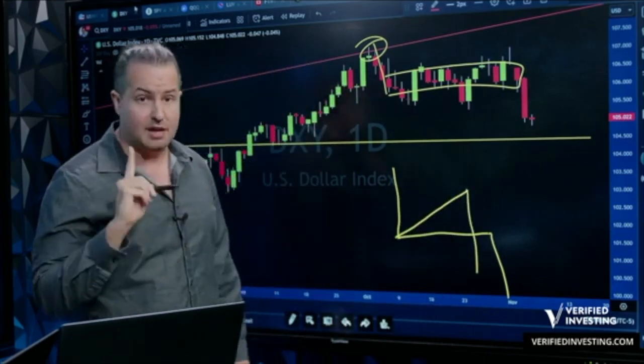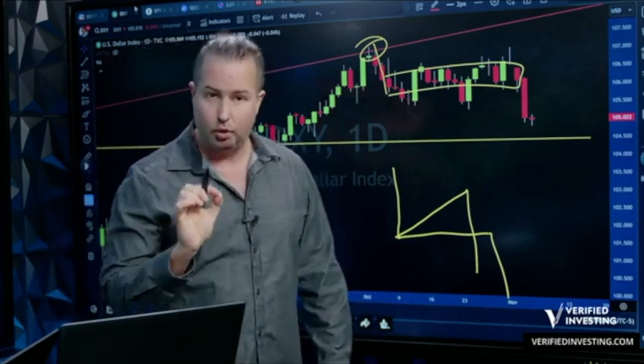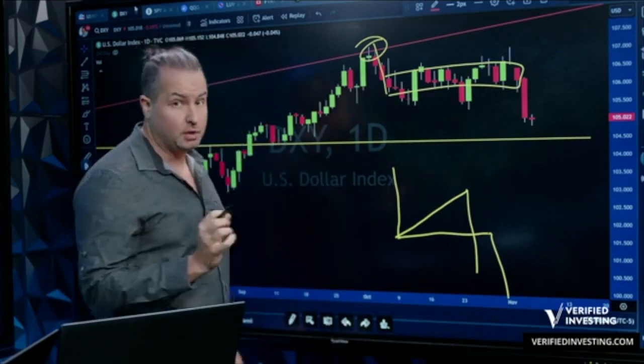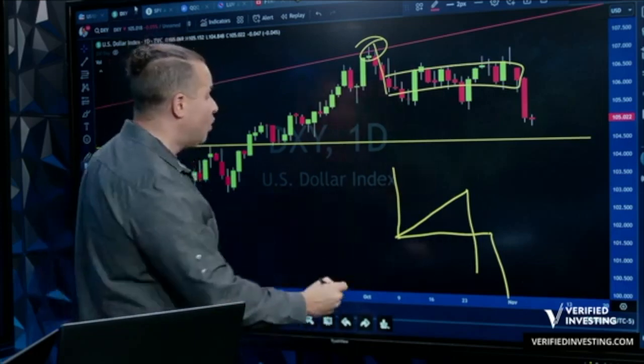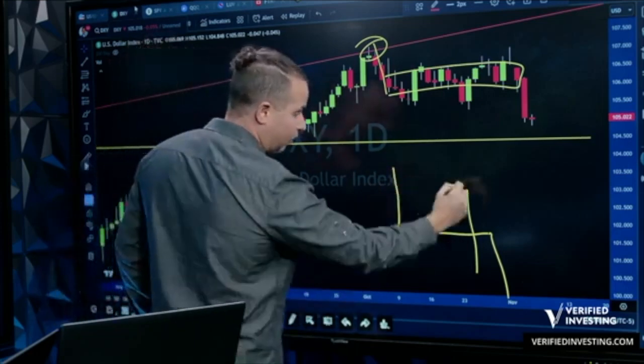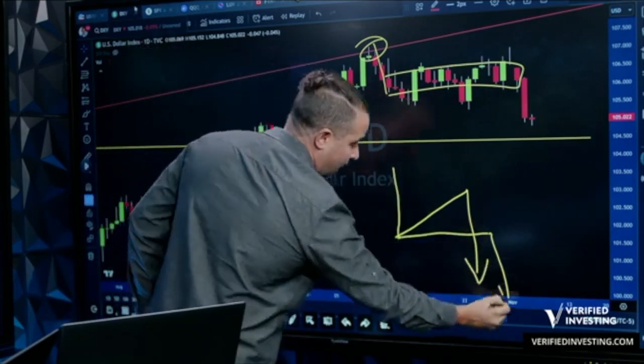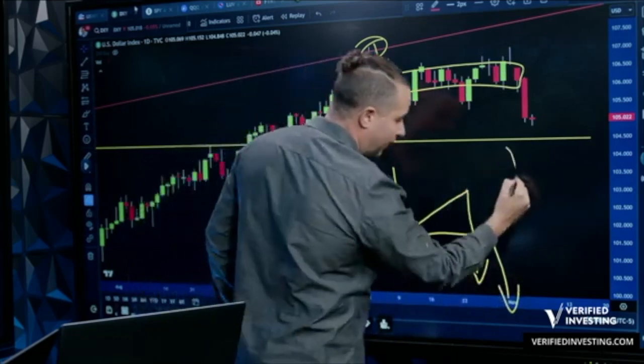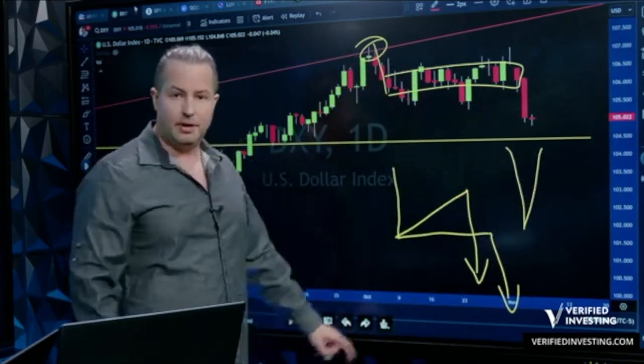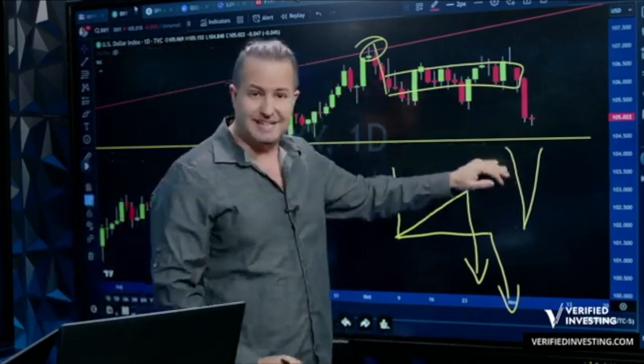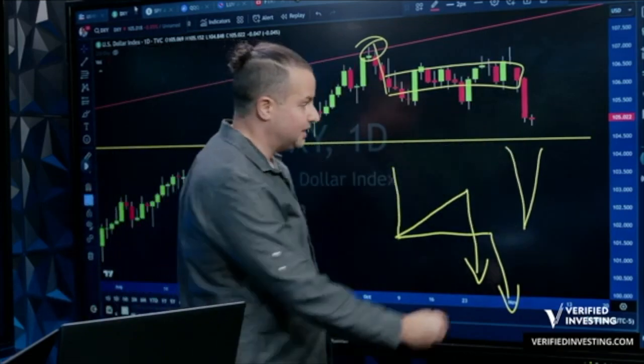What isn't okay, and this is going to be a caveat of pure education, and this is something that took me a long time to learn. When you get this type of pattern or this, it leads to downside. However, what about this? What about that? You dropped and you retraced. Is that still a bear flag? And the answer is it is not.